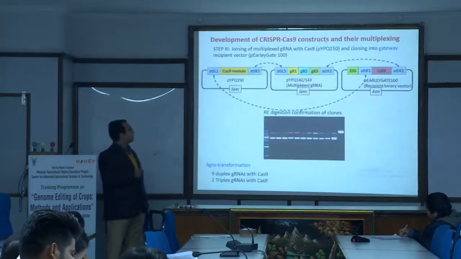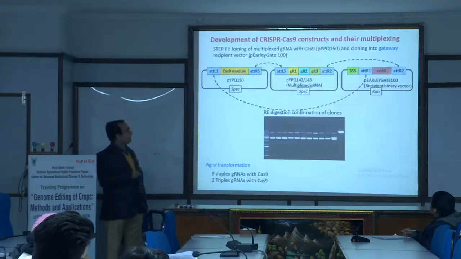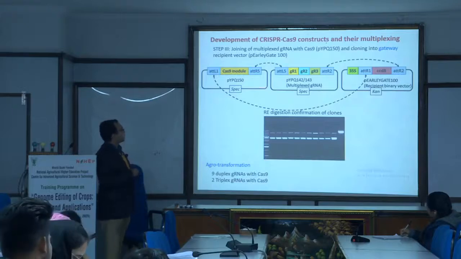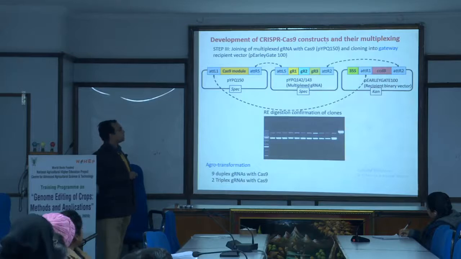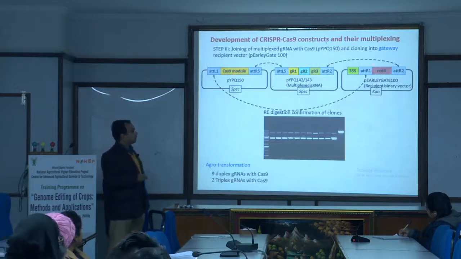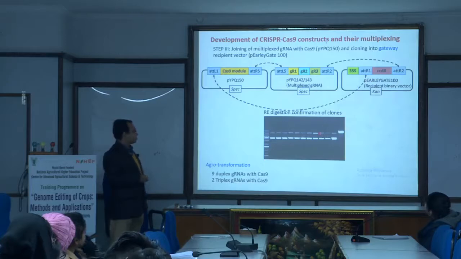digestion. And finally, the third step, we have to join this multiplex gRNA with the Cas9 molecule and transfer them into a binary vector using the Gateway technology. So, this Cas9 molecule was joined using different combinations of the Gateway system. The multiplex gRNA and the Cas9 molecule were transferred into the PRLigand vector under the 35S promoter. So, this is actually our plant inoculable construct. This was also confirmed.